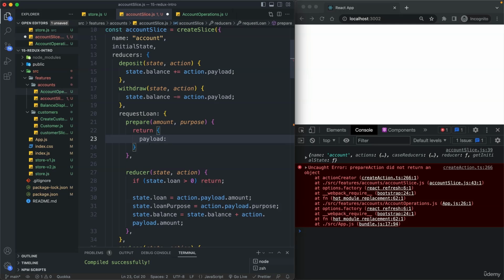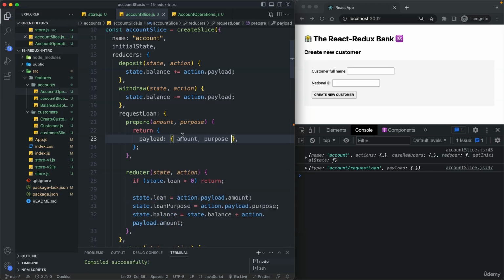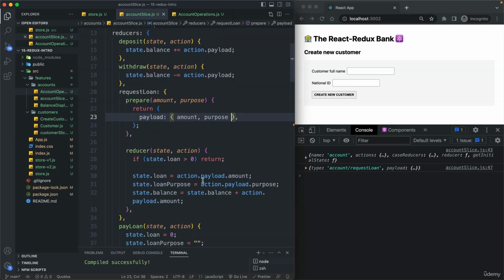And so this payload should become an object with amount and purpose. And so it is this object that we return from here, which again will then be the payload in the reducer. All right. And so this is what we need to do if we want our action creator to receive more than just one argument.